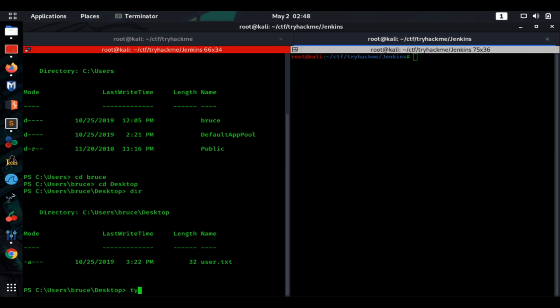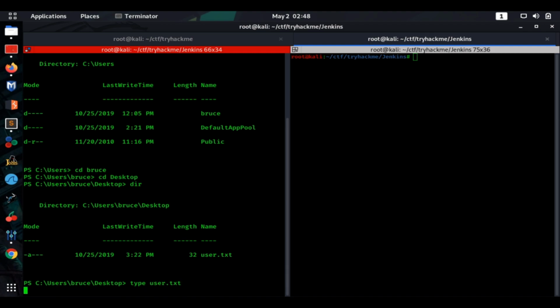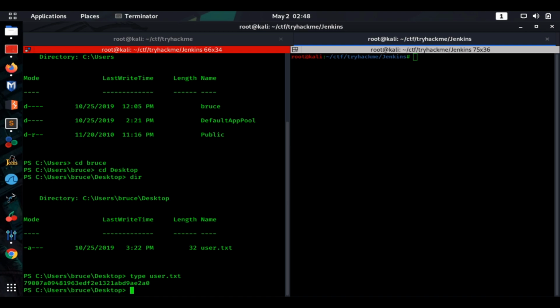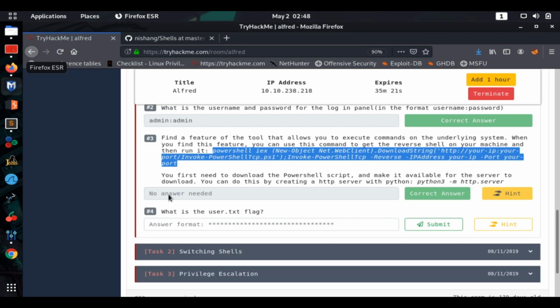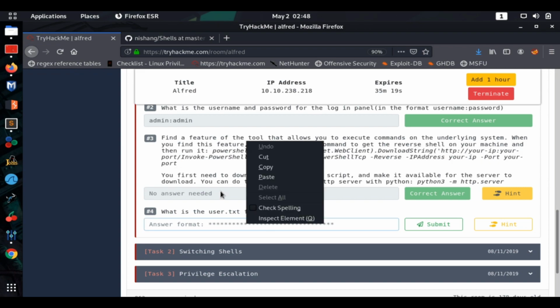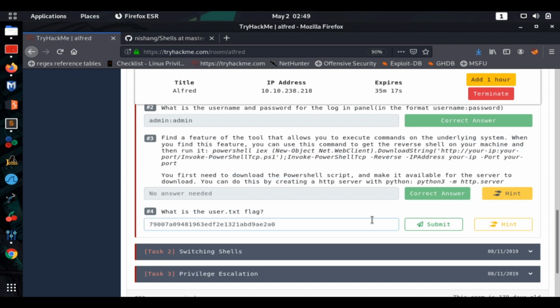So we can go ahead and type in type user.txt, and then there's the flag. Now we just pretty much owned regular user. Now we need to own root. So let's go ahead and enter the flag, and then we can move on to switching shells.